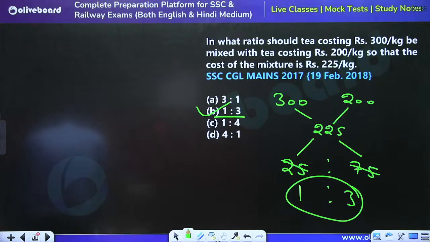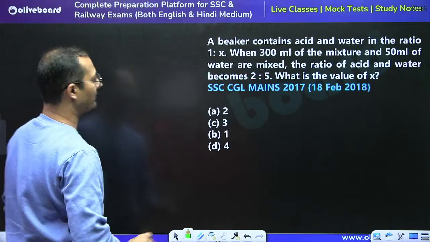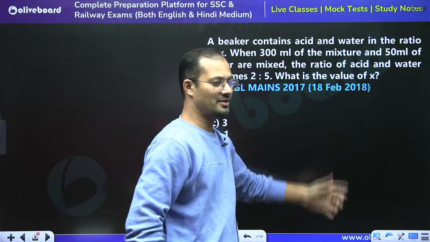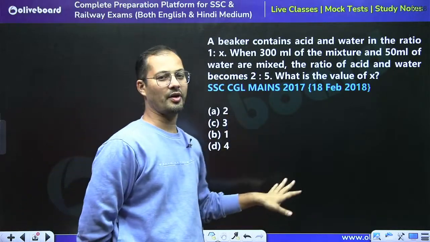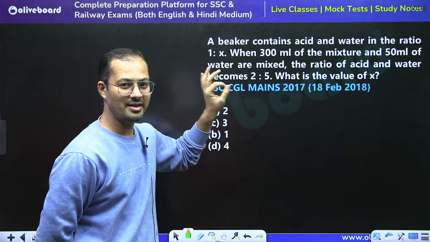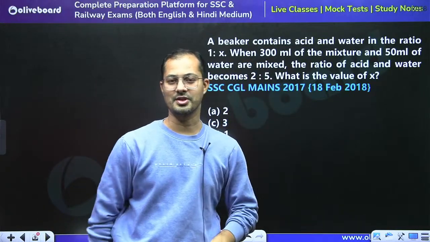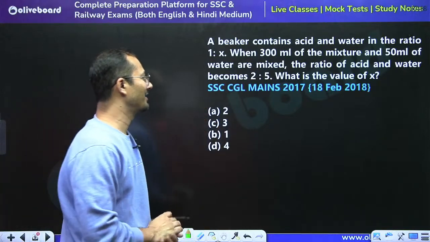Now the pattern has changed. Ankita, now the pattern has changed. It was a laddu question, yes, a halwa question. 1:3. Moving forward, now tell me what is the answer for this question. I think this is a little bit moderate question. I cannot say that it is a tough question, but it is a little bit moderate.